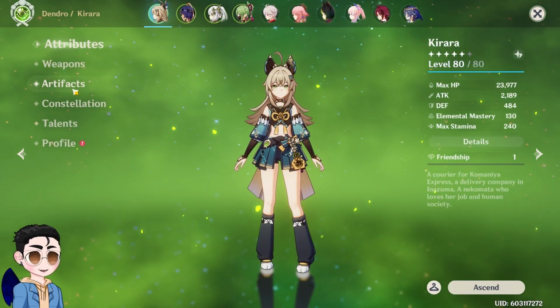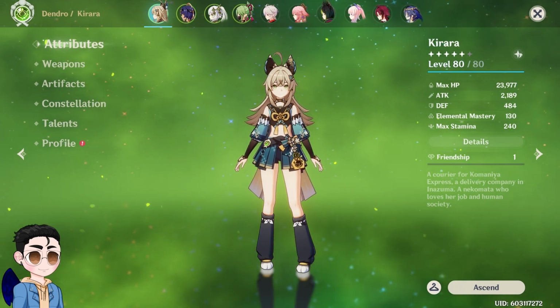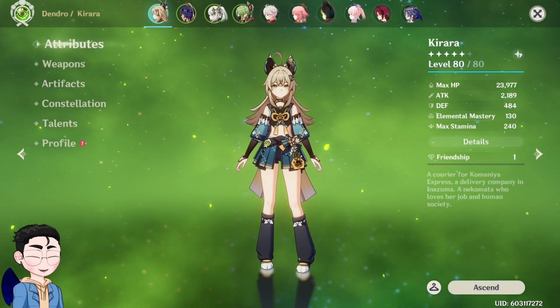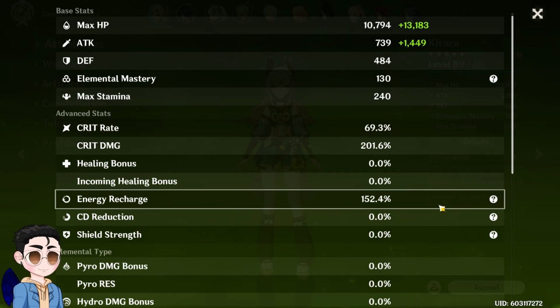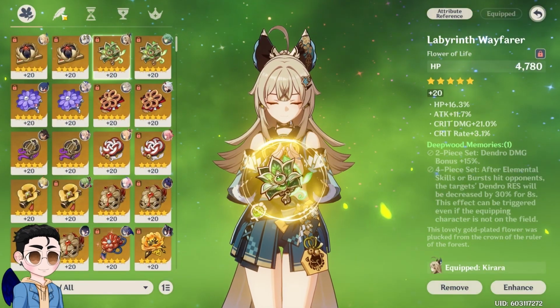Now here is my Kirara, 2189 attack, 130 elemental mastery. You do want to add a little bit in there since you are going to be doing some bloom damage and also some spread. 69 crit rate with 201 crit damage, 152 energy recharge. Here are my artifact sets on Kirara. Please pause if you need to.